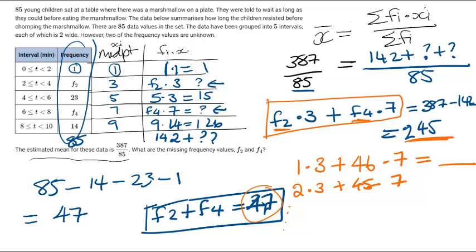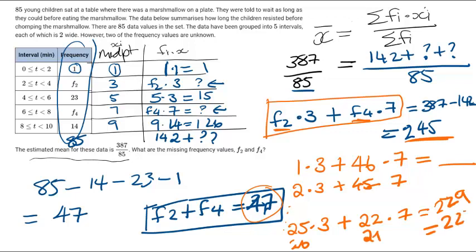Instead of starting at 1 and 46, I'm going to start in the middle, maybe 25 times 3 plus 22 times 7, because 25 and 22 gives me 47. This gives me 229. So now, instead of deleting anything on my calculator, I'm going to change it to 26 and 21. That gives me an answer of 225, which is going away from the answer. So now I'm going to go 24 and 23. That gives me 233. Okay, still going towards the answer.